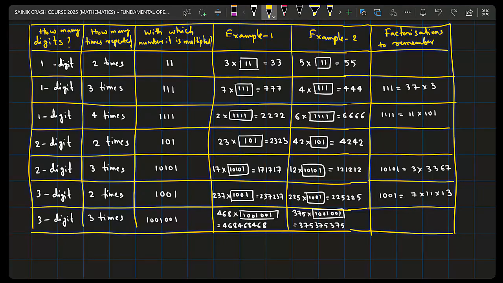Aryan? Yes, Aryan. Sir, is there a particular formula to get the number repeated? No formula, but you understood the number of zeros which come in the middle and how many ones are there. So you can create your pattern on your own. How many digits the number has, and how many times we are repeating it, based on that you can choose the number of zeros and the number of ones. Everything is based on ones and zeros only. Okay, sir.